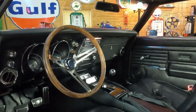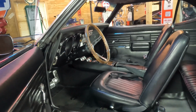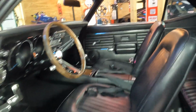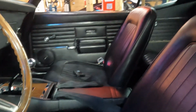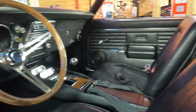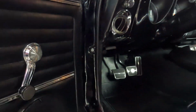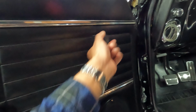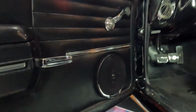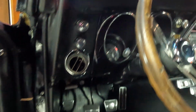Completely restored and reupholstered, this black vinyl interior has high bucket seats, and it looks like it was installed just yesterday. But just like the engine, it does have some modern upgrades. Now, let's move towards the door, and you'll notice some awesome tinted windows. And these windows slide down super easily. Now check that out. Now if you look just below those, you'll see awesome Kenwood speakers. They have been custom mounted in both the driver's side door as well as the passenger door.